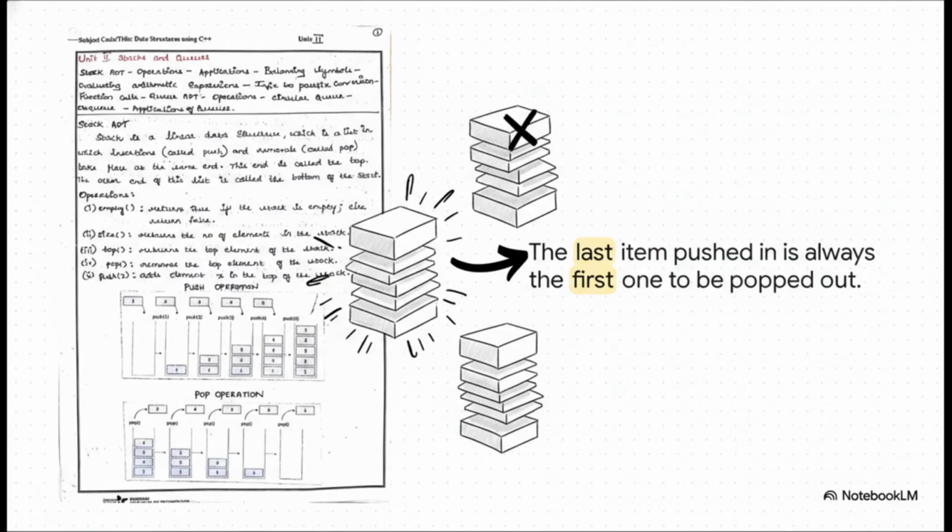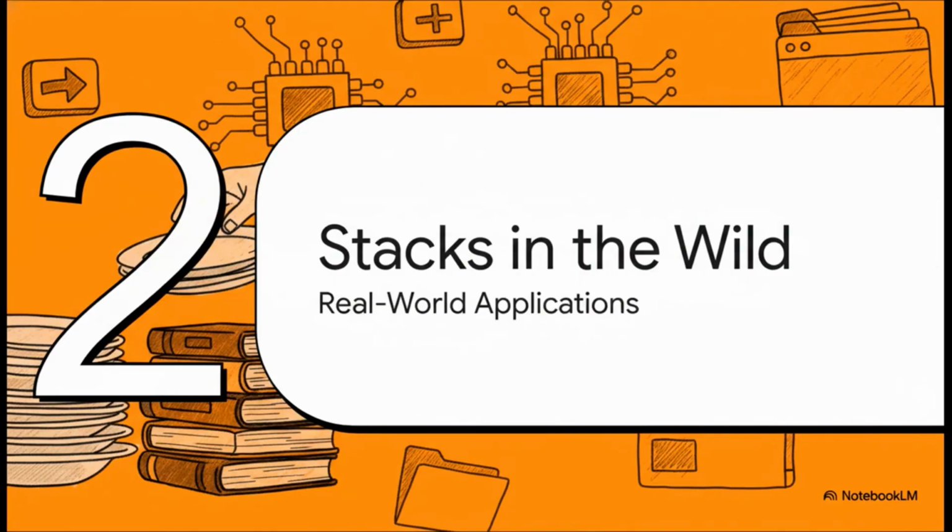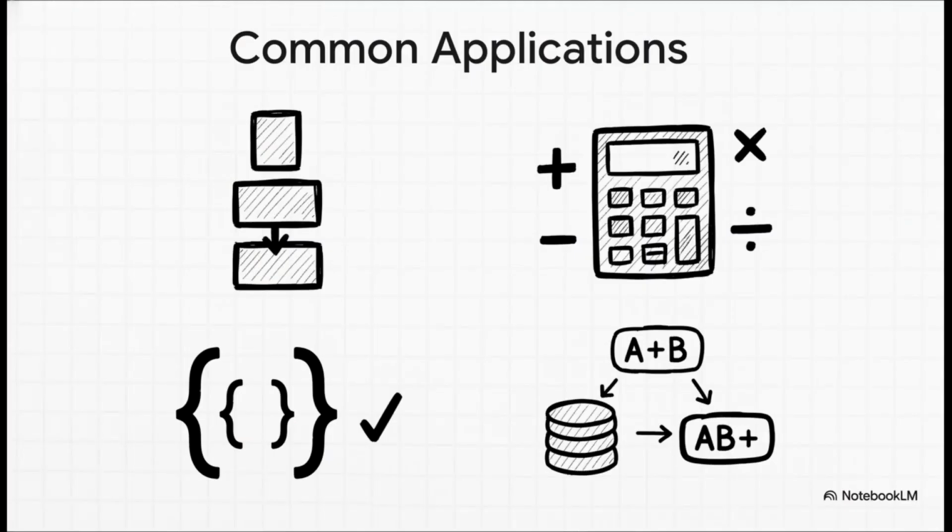It's that simple. Now, you might be thinking, okay, cool trick with the plates, but what's the big deal? Well, the big deal is that this LIFO behavior is the hidden engine behind some incredibly important things your computer does every second. Let's find out where these stacks are hiding. Stacks are literally everywhere. They're what lets a program run properly by managing function calls. They're how your calculator app actually understands the math problems you type in. They even help a code editor check to see if you've matched up all your parentheses correctly.